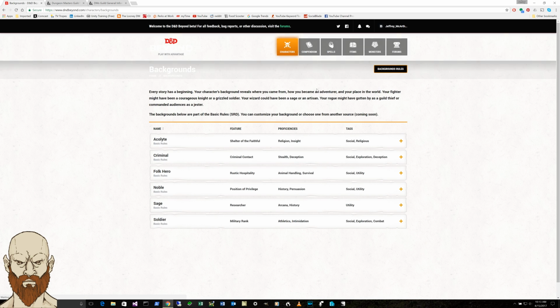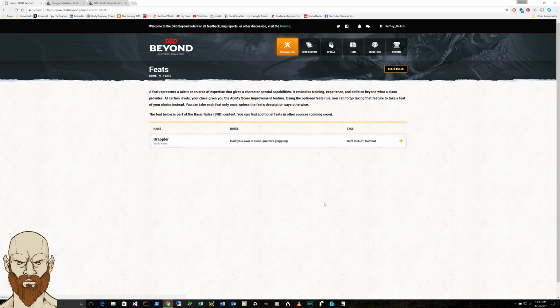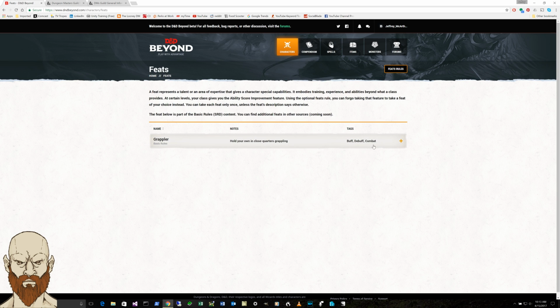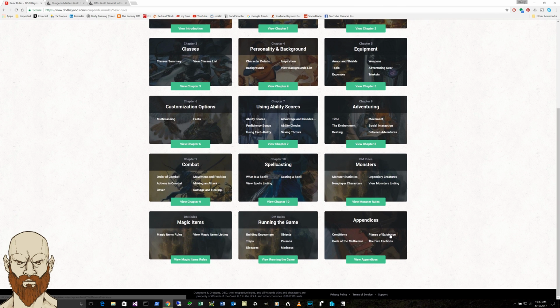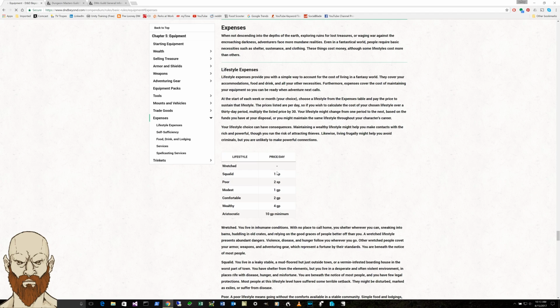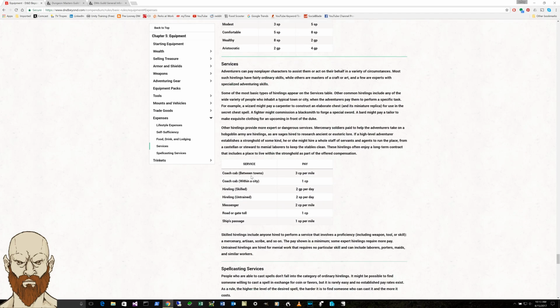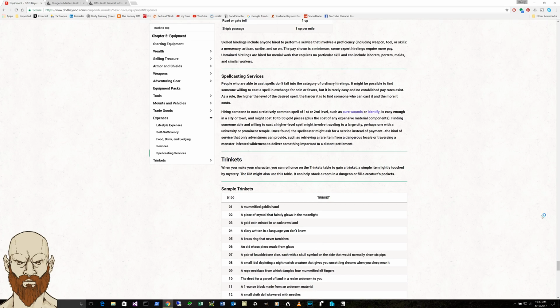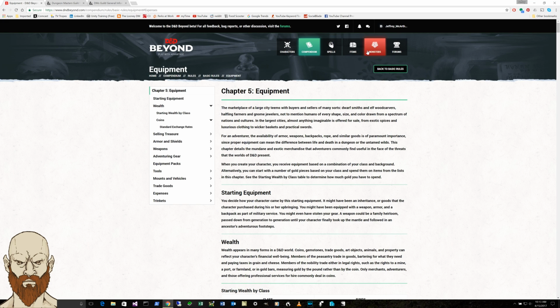And we got backgrounds. So yeah, we talked about backgrounds, and we have feats. So only one feat listed anyway, but that's there. And we have the compendium, which goes through and lists a bunch of stuff, which is useful. I'm not saying there's not good things here. This is actually well organized. But let's look at the forum and see where we're going.